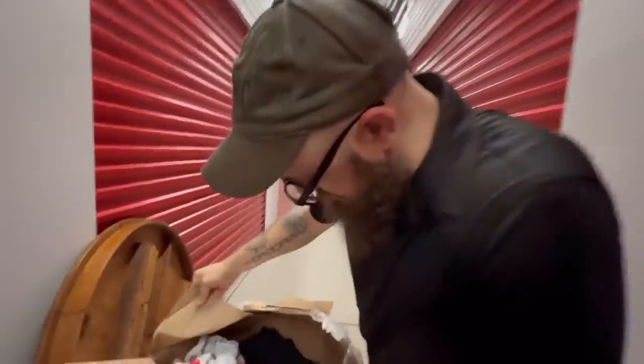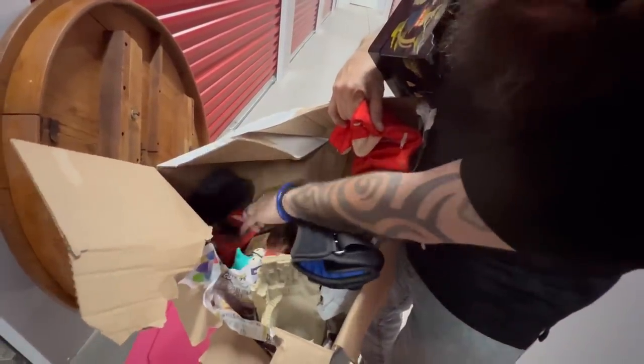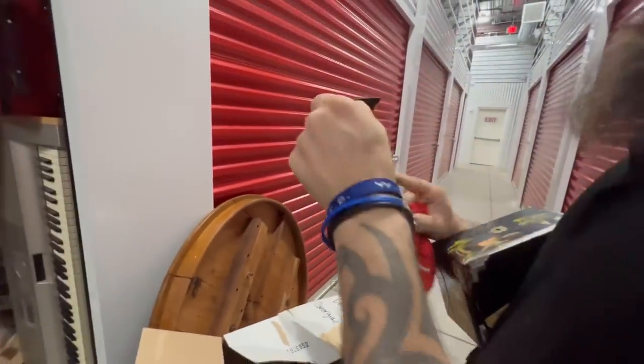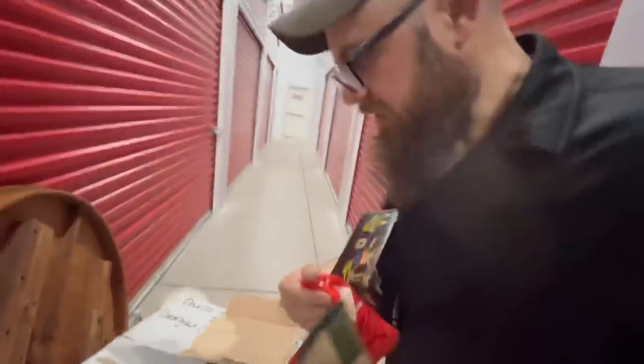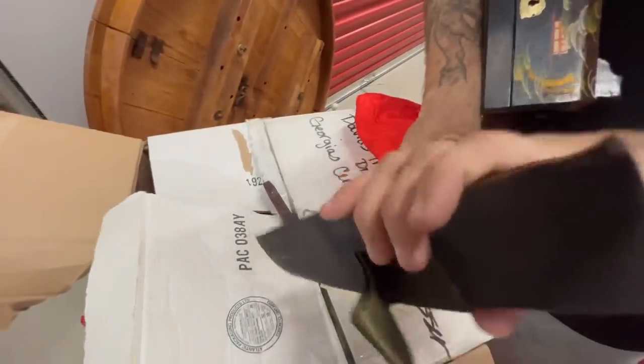Y'all, this is the box Gina started going through. Is this one you had already pulled out? Yeah. And started looking in? Yeah, in this thing too. Where? This has jewelry in it? Okay, so let's just dig the rest out while we can. Oh, what's that? Oh, an ankle brace. Oh, what's in there? What's in the pouchy? Oh, hold on. We got something flat to pour this on? Ready? Let's see what's going on here.